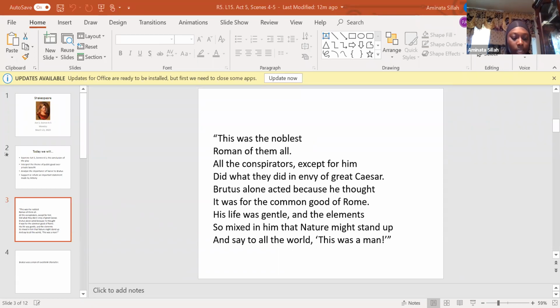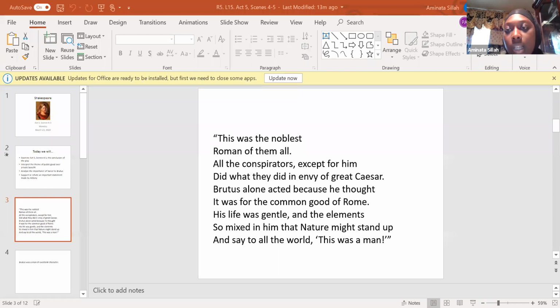In order to analyze these words, I'm thinking first about what Antony is trying to say here. In the beginning, he calls Brutus the noblest Roman of them all. So he's saying that Brutus is the most noble man in Rome. If a person is noble, it means that they possess excellent qualities of character. When you say someone is noble, you're saying they're a good person and that they have all these great qualities. So Antony is saying that Brutus was a man of excellent character.